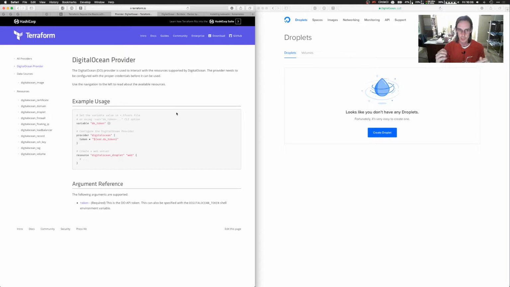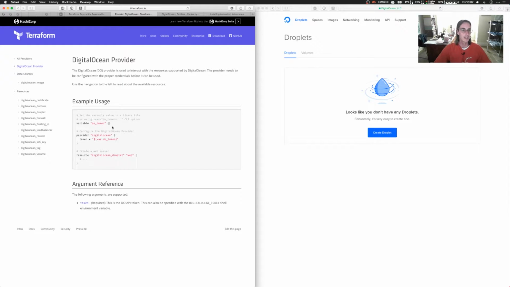Then you have your resources, which represent things like a droplet in DigitalOcean or a load balancer. You also have variables, which allow you to configure inputs and outputs. You can have data elements, so you can query certain things, and a resource loosely maps to an API element in the underlying cloud or resource.